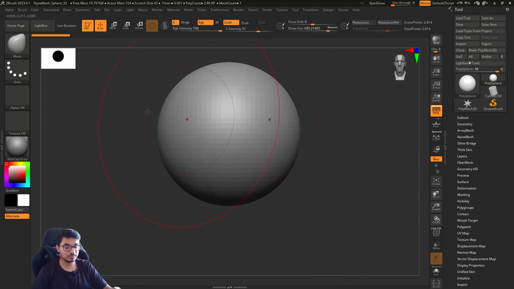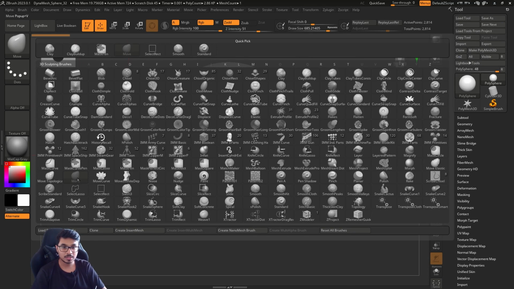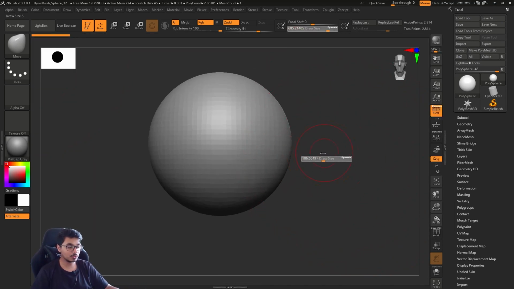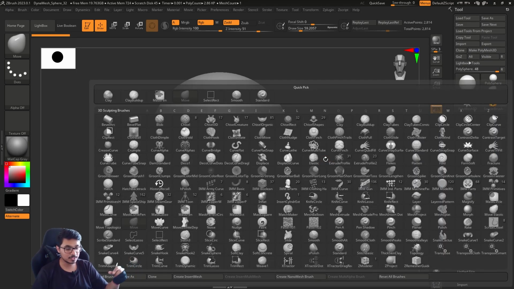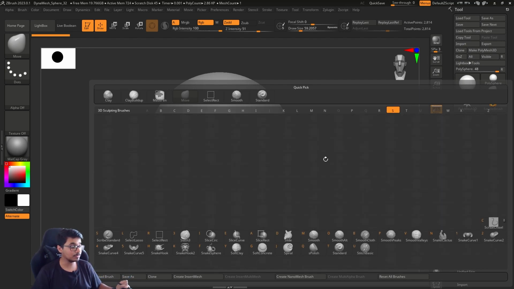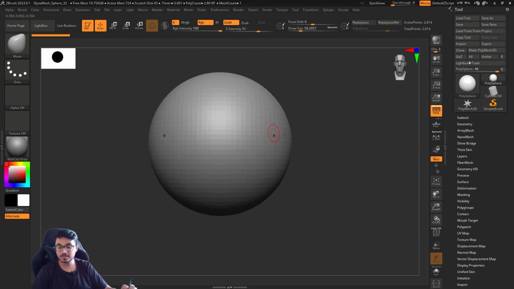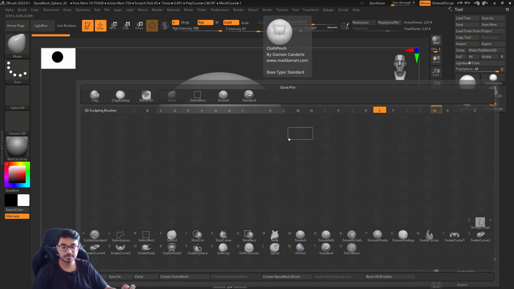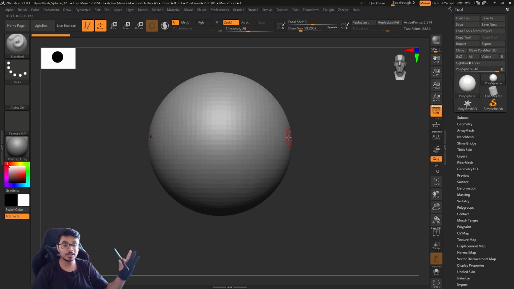So let's start. We have taken the move brush by going here to the brush section, and here is our move brush. The shortcut for brushes is, if you want to select any brush, you have to press B, and then the first letter of the brush. If it's standard, you press S, and then remember whatever comes next. For standard, what comes after S is T. If you see the top corner, it's T, and that's why if you want to select standard, you have to press B, S, T. But this is not applicable for all the brushes.